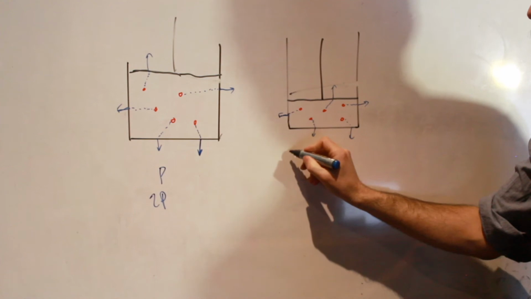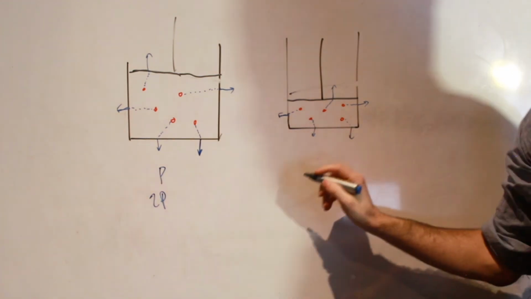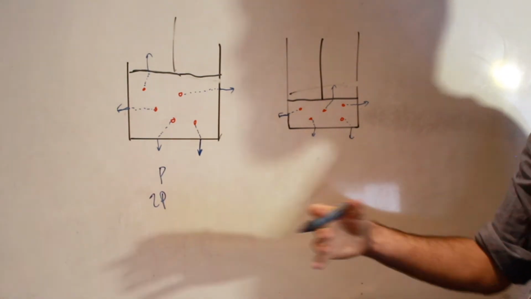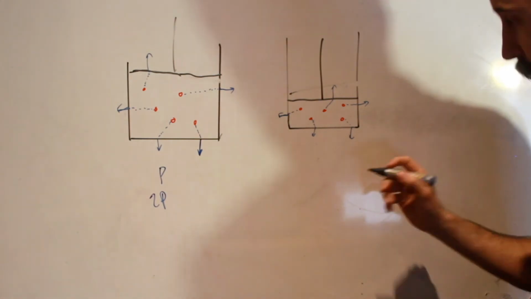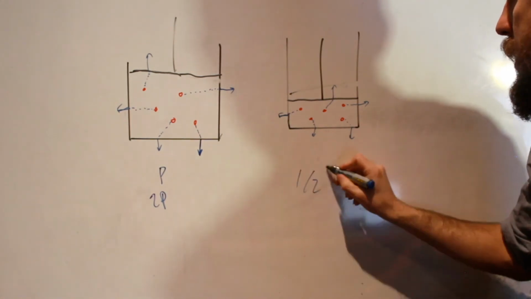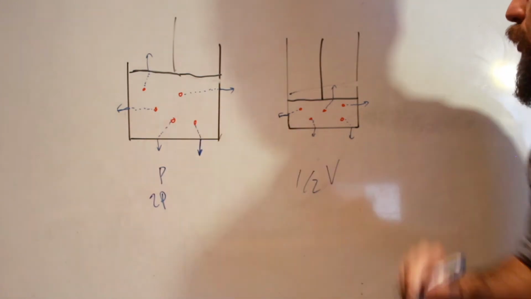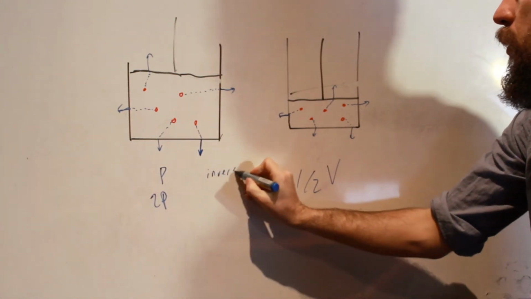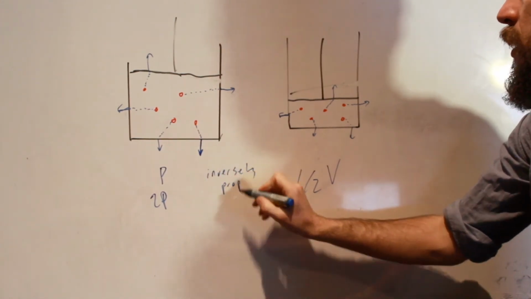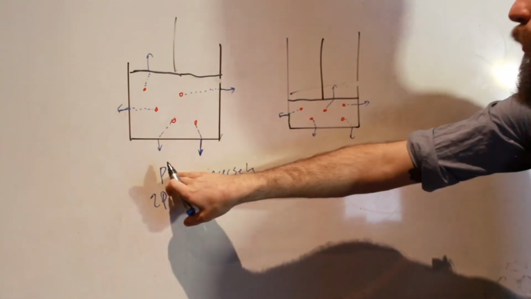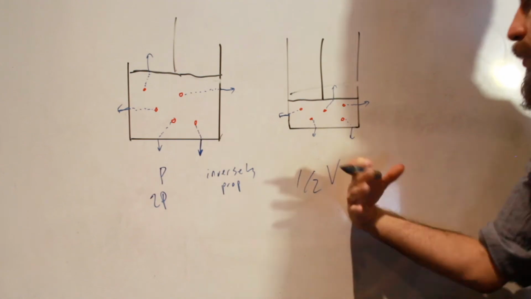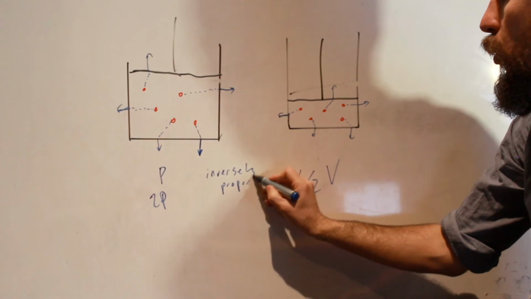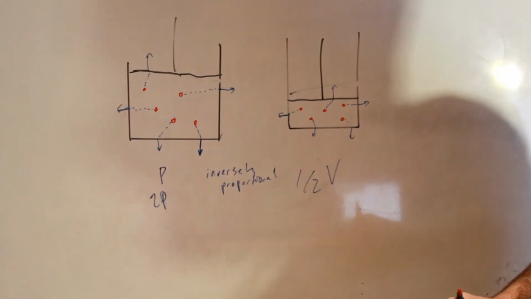Increasing the pressure is the same as decreasing the volume. So 2P will have the same force exerted as half the volume. If I've got half the volume here, that would be the same as doubling the pressure over there. And what we call this is an inversely proportional relationship. That means as you increase the pressure, that would be the same as decreasing the volume, and as you increase the volume, that would be the same as decreasing the pressure. Inversely proportional. And you can graph this like so.